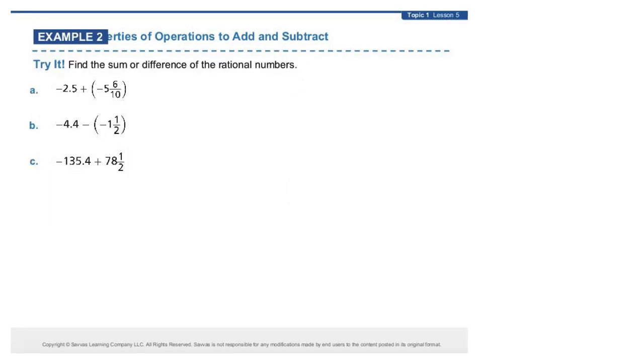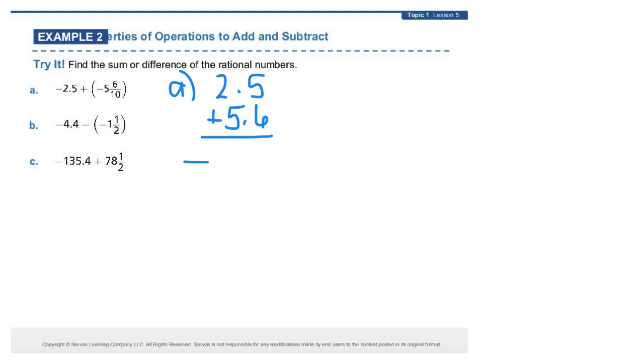All right, it's your turn to practice. This is Try It on page 35. When you have addition, just go for it. But when you have subtraction, like B, you're going to have to do keep, change, change. Since you have both formats, you can turn everything into fractions. You know how I feel about fractions. Or you can change everything into decimals. You're going to pause me while you work and then come back for checking.